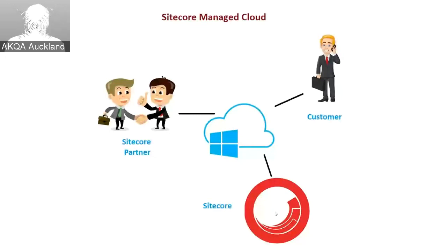So this is how you can engage with the Sitecore Managed Cloud team. As a customer, I need to decide where I'm going to host the infrastructure: on-premise, or maybe different clouds like AWS, IBM, or Azure. So if you are going to go with Azure as a customer, you can think of this offering. That's why the customer comes into the picture.